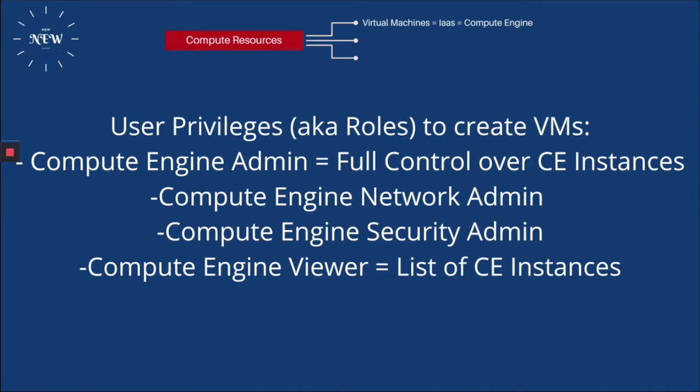Network admin can set which network the VM is a part of, while the security admin can set firewalls and HTTPS. Then we have Compute Engine Viewer. This is somebody who can see only a list of Compute Engine instances. Can't change them, can't see what's inside them, and can't see any configuration, anything else, just a list.